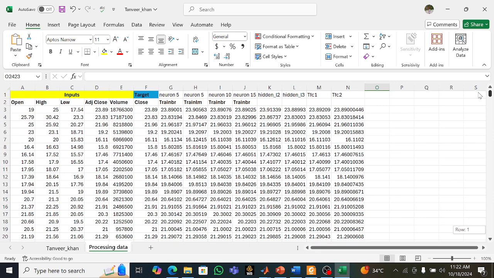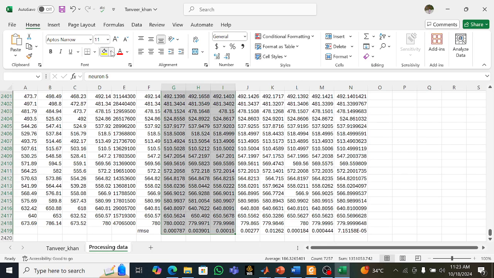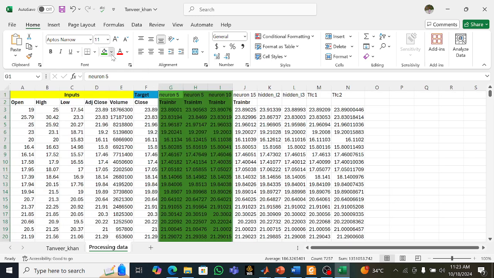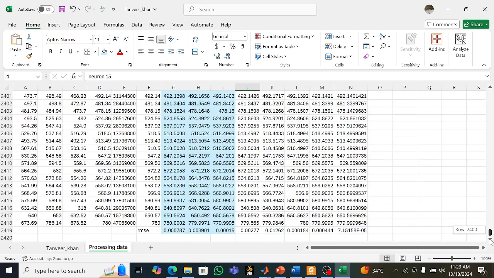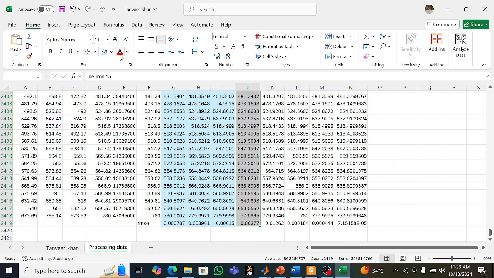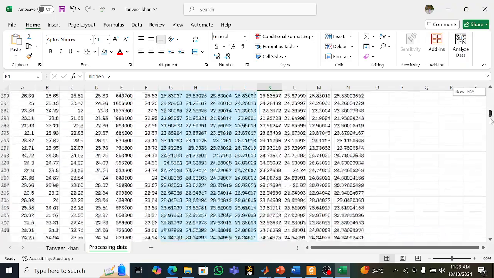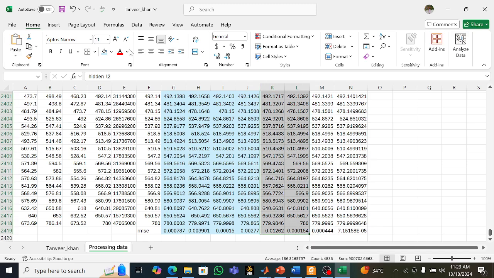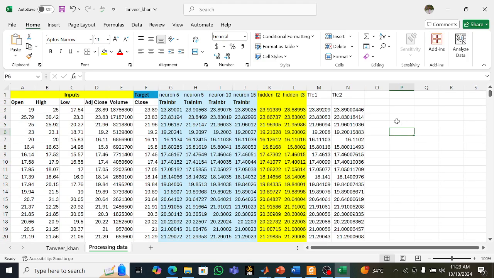So this is for the neurons, and this one is the result for the hidden layer, and the final one is for the transfer functions.